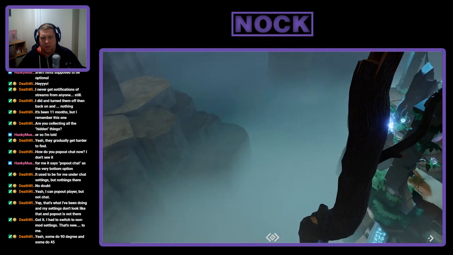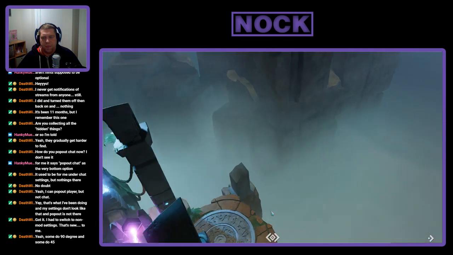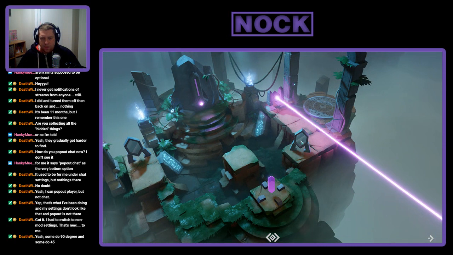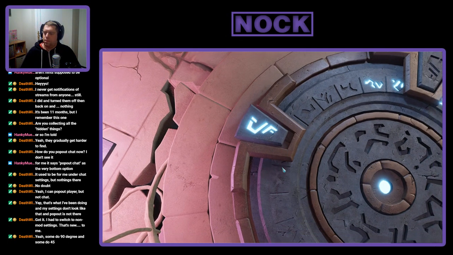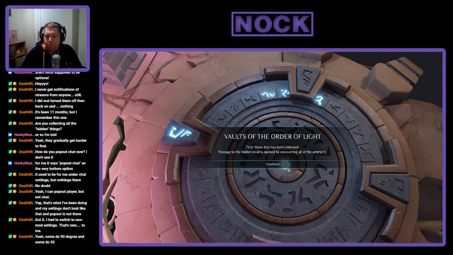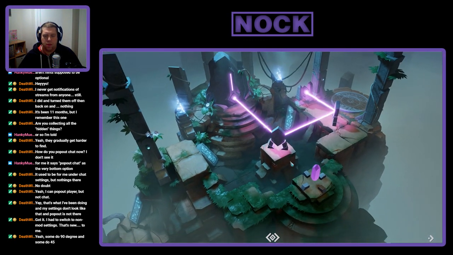So there's no... It's not like there's a way to... No, there's no cells on this one, it seems. Okay. Vaults of the Old Light. First stone key has been unlocked. Passage to the hidden level is opened by uncovering all of the artifacts. Okay.